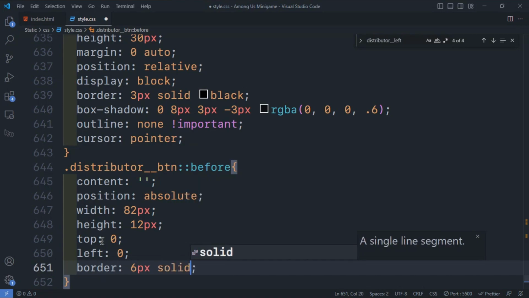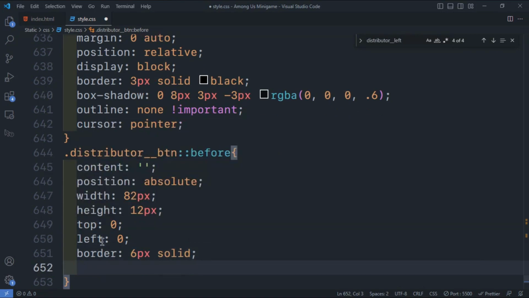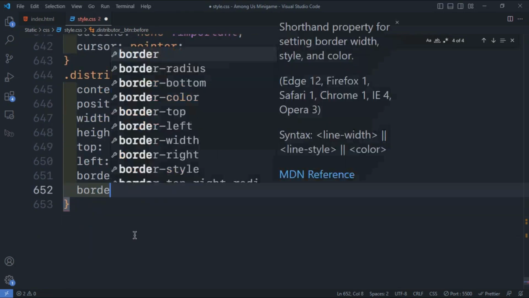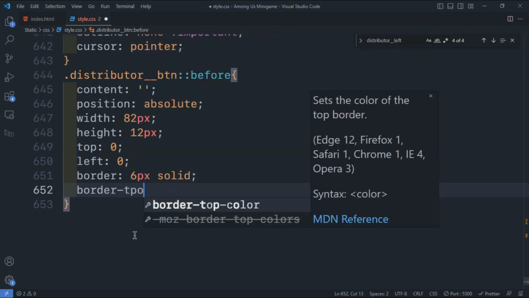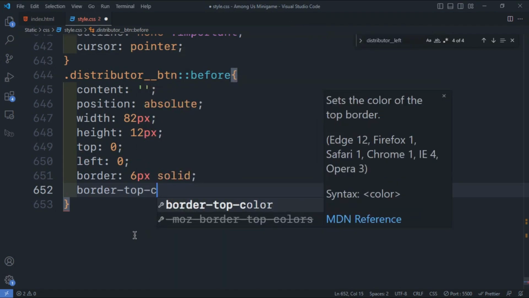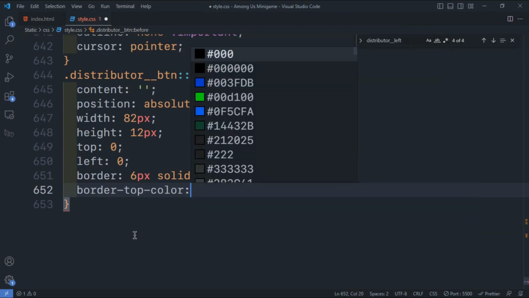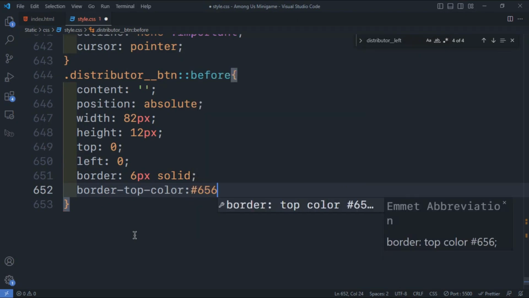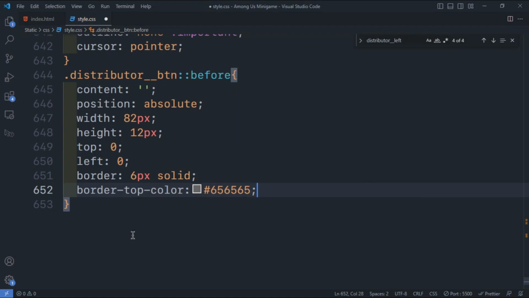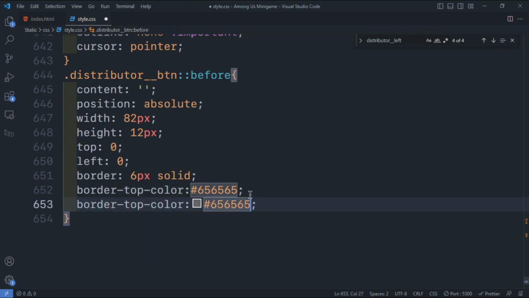solid. Now don't give the border color right here because we want different colors for different directions of the border. So border top and border bottom will be of the same color, and border left and right will be of the same color. So I'll show it to you. Border top color will be, the same color will be border bottom.